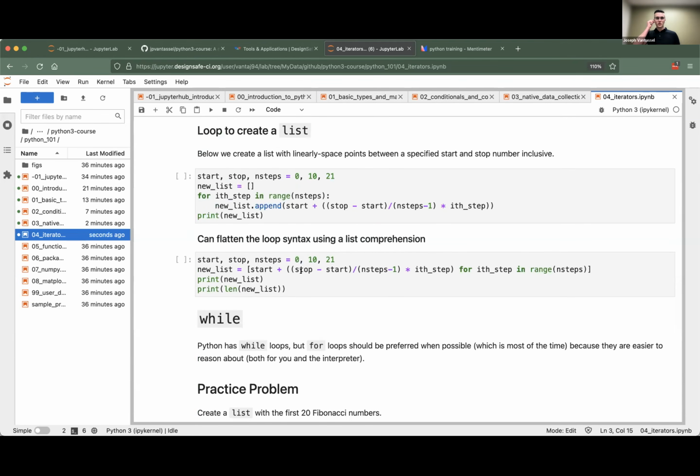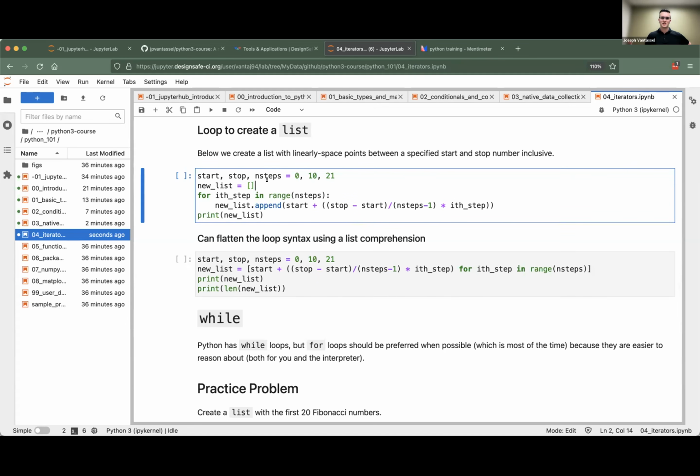Something that's very helpful is creating a list using a loop. I have this little code segment here that's creating a linearly spaced set of points. We're defining three controller variables: start, stop, and number of steps. I'm going to go from 0 to 10, and in this case I've coded it to be inclusive, with 21 points between 0 and 10.